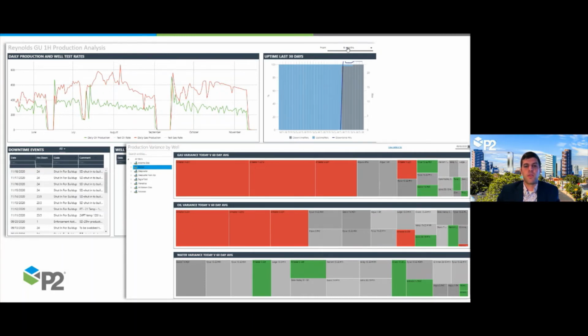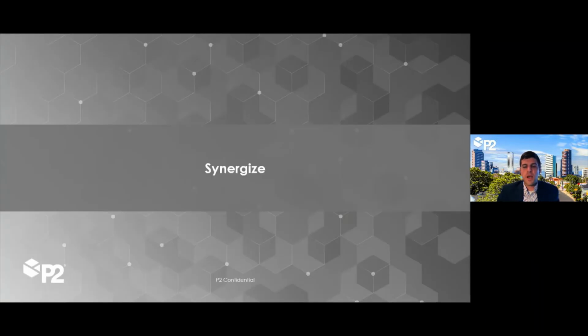And then we can see the rich history of detail as far as what our field operator has captured in terms of notes and comments and shut-in details on the bottom left, where they're capturing that this well is shut in for buildup. So from that, to borrow a word from Stephen Covey in the Seven Habits book, we can bring the information that we have from our experts in each domain together so that the results are greater than the sum of each part.